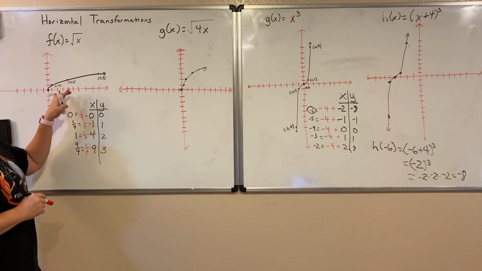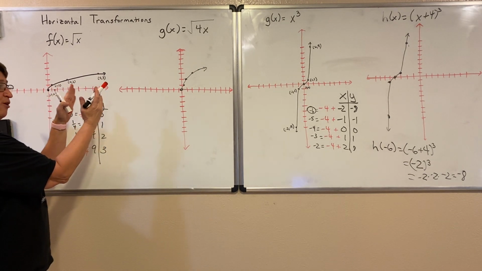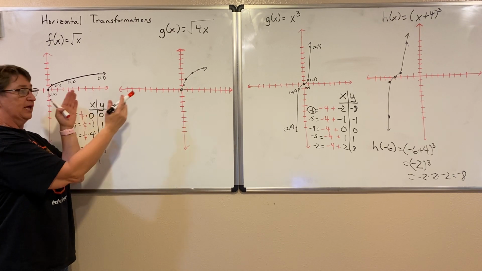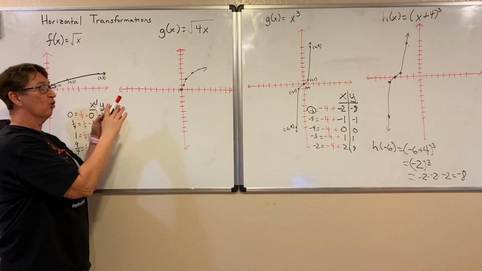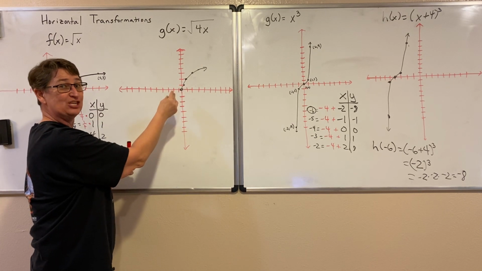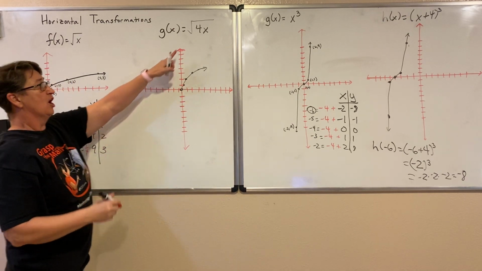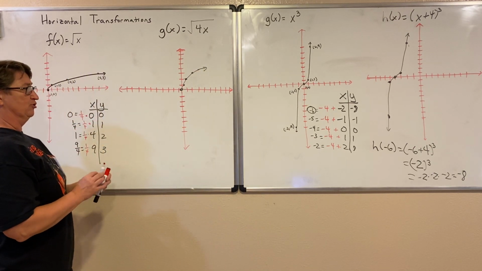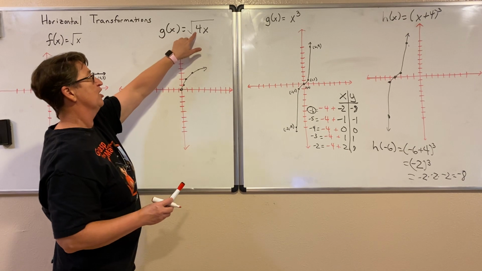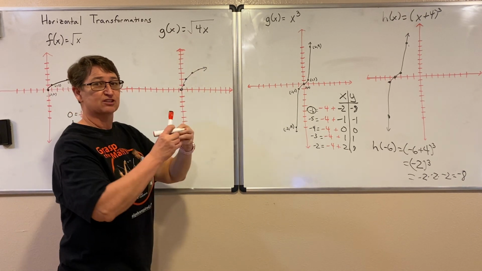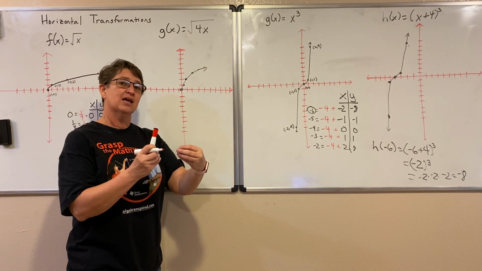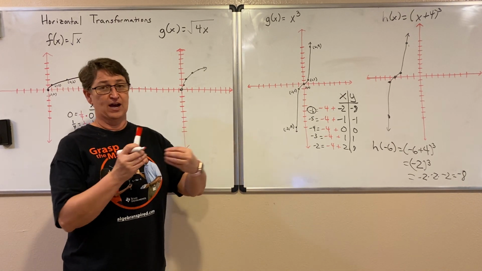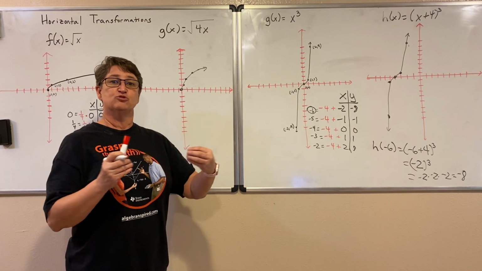Notice what happened to my square root function. My square root function horizontally shrank. It horizontally compressed, or we had a horizontal dilation there with that number inside, that scalar inside the function being multiplied times that value. So anytime we have a number inside the function multiplying, it's going to stretch or shrink my function. It's going to have a horizontal dilation, our x values are going to be affected.